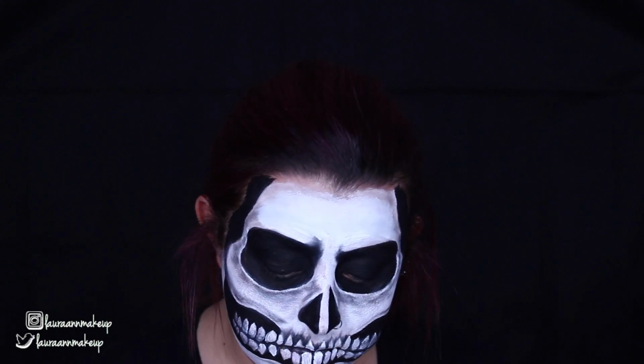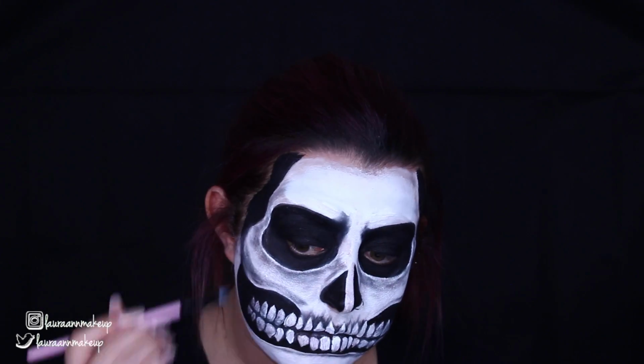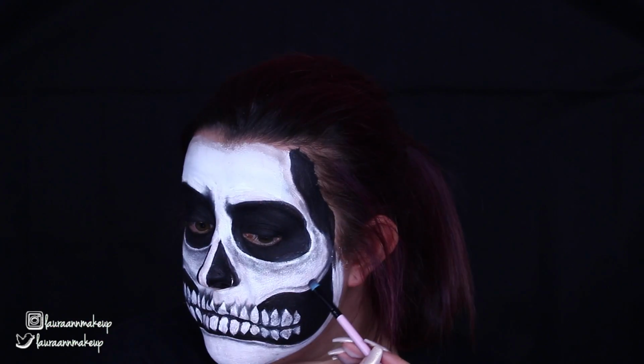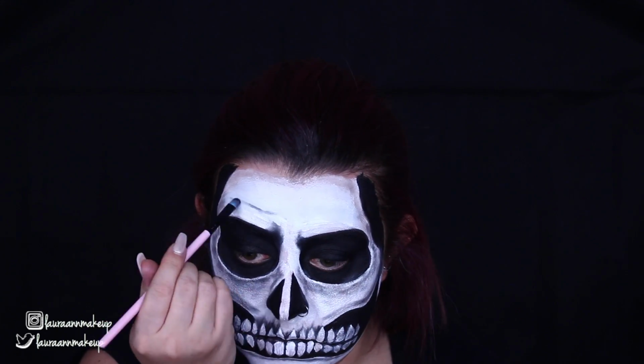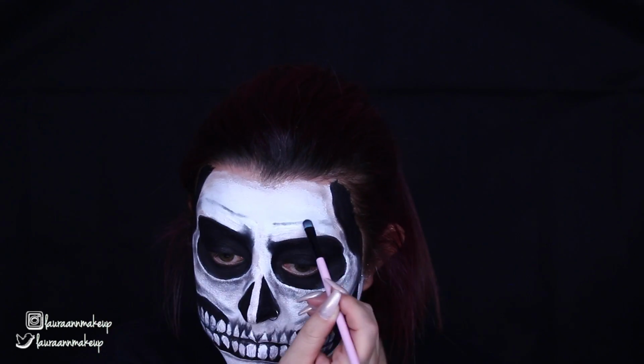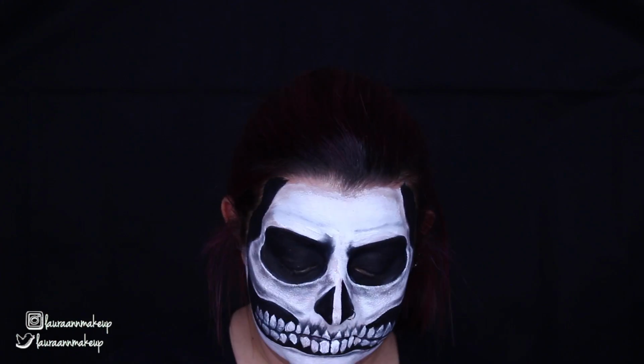I knew I wanted it quite grey tone, so I wanted a lot of shading to get more of a realistic feel. When shading above your brow bone, you want to feel with your fingers where your bone dips and follow that as a guide. I also shaded on each side of my forehead. Your fingers are great tools to help do this.